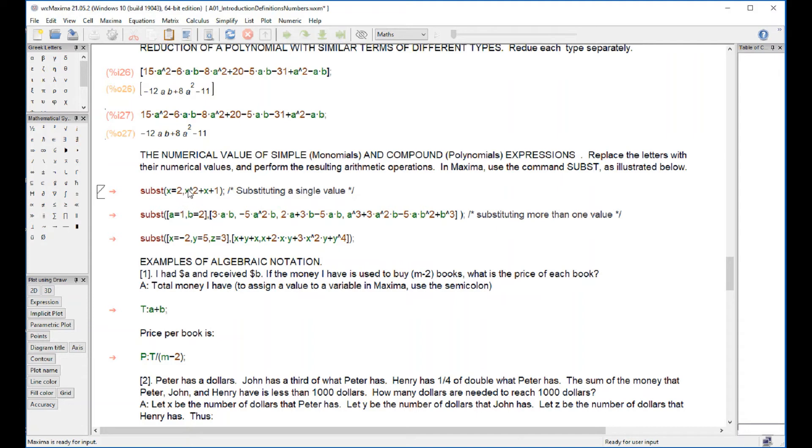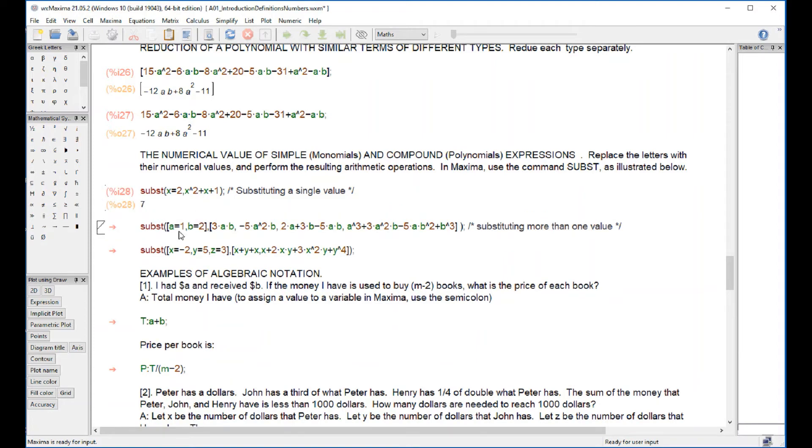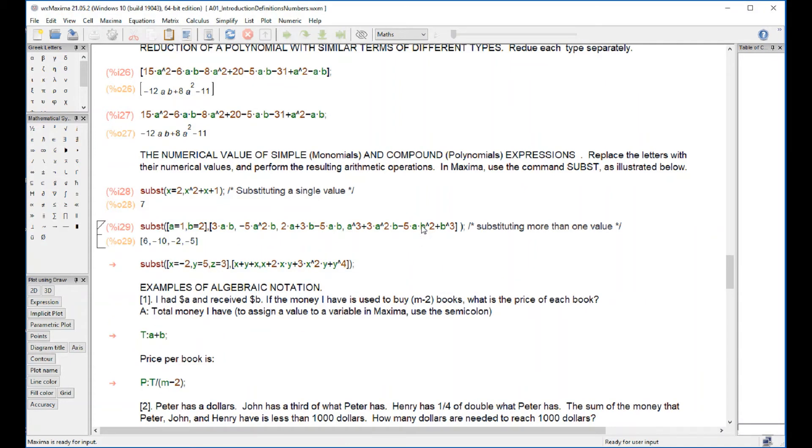Numerical value. Here's a trinomial in x and you can use the function subst - that means substitute x = 2 into x + 1 and it gives me a numerical value of 7. Here I have several elements in this list involving a and b, and I'm going to give a the value of 1 and b the value of 2. I can put in a list and do the substitution all at once to give me those four terms after substitution.